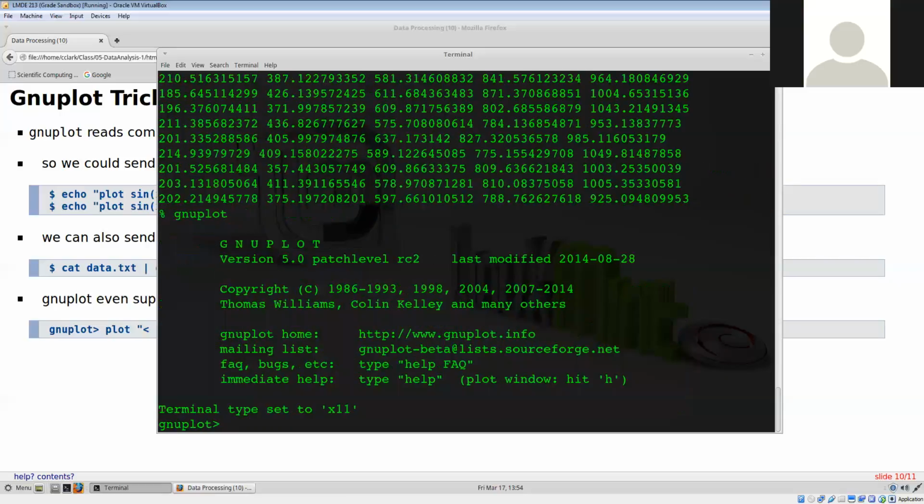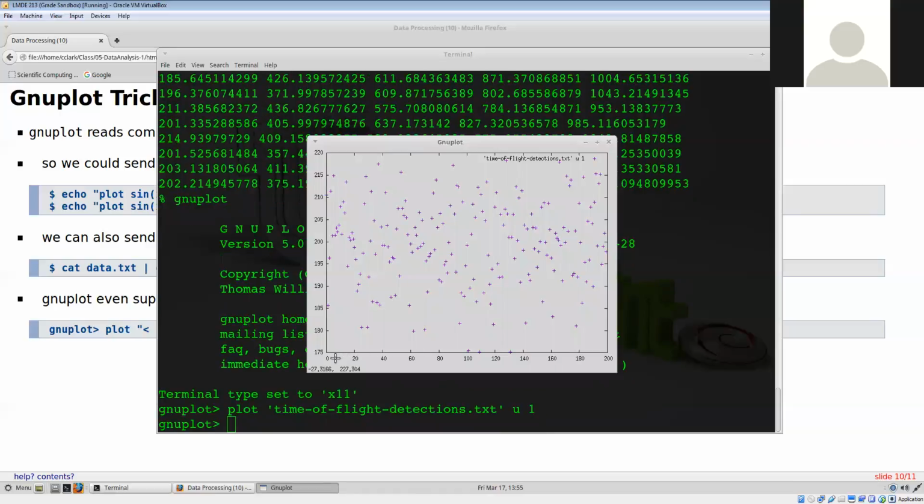All right, if I open up Gnuplot and see what the data in this file looks like, I'm going to plot time of flight. In this case, I'm not going to plot the first column versus the second. Each column is a separate data set. If you tell Gnuplot to use just one column of data, or if your file only contains one column, it will plot that data versus the line number. This is a way to see all of the data points on a graph, and the x-axis is the line number. So the first line would be this one back here.